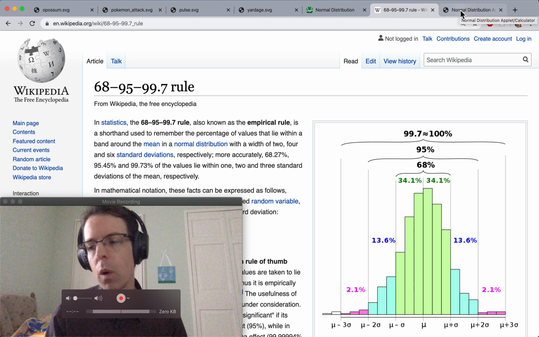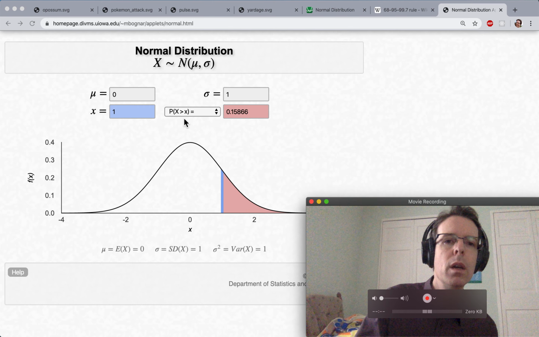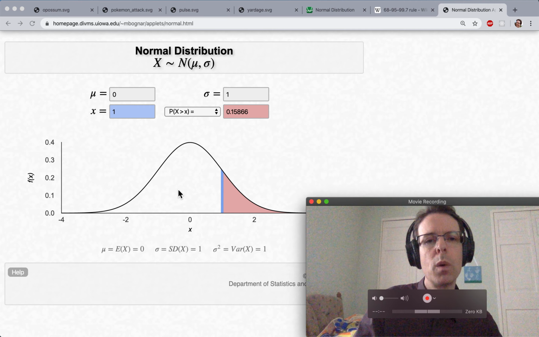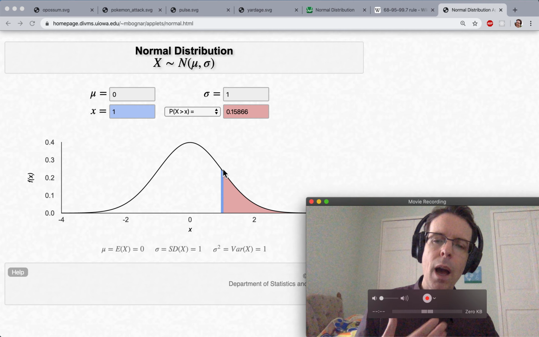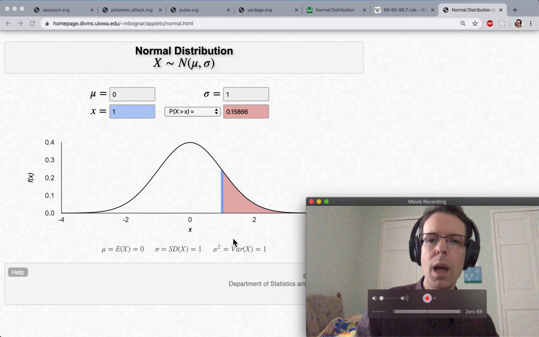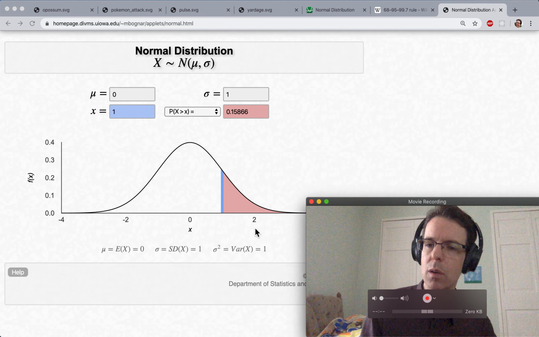What else is important to us about the normal distribution? It's predictable. The normal distribution behaves a certain way, and you can count on it to always behave that way. So if you have a normal distribution here and you want to say, gosh, my data is 1 standard deviation from the mean, then you might want to ask yourself, how strange is that? How unusual is that? How much of a normal distribution would lie 1 or more standard deviations from the mean? In that case, what you're really asking here is how big is this tail? How much of this data will lie out here in the right tail?